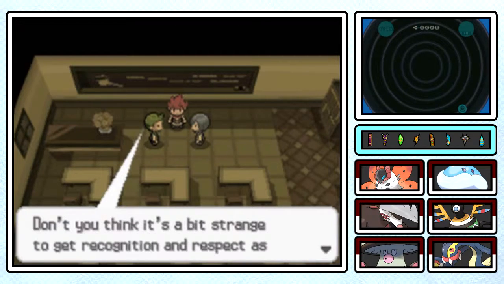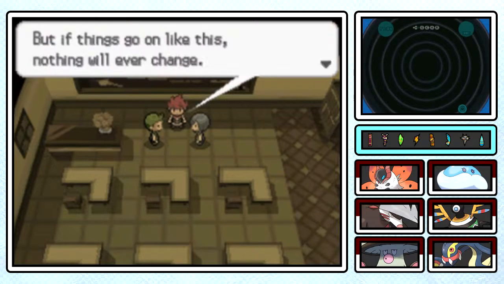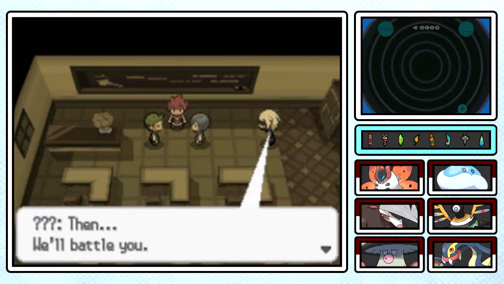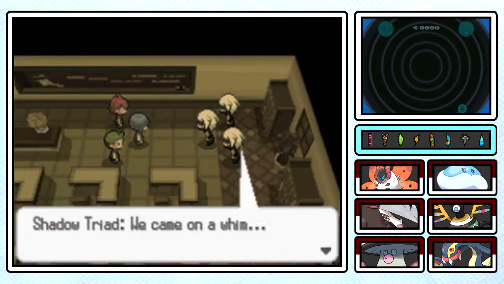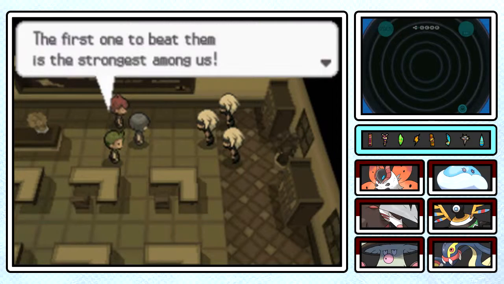Come on, you two. Don't you think it's a bit strange to get recognition and respect as dream leaders just for beating bad guys? I understand what you're saying, but if things go on like this, nothing will ever change. Even if we train, the other gym leaders will become that much stronger as well. Then, we'll battle you. Based on your appearance, you must be the Shadow Triad. But why are you here? We came on a whim. To vent. To pass time. It doesn't matter. 3 on 3. The first one to beat them is the strongest among us.